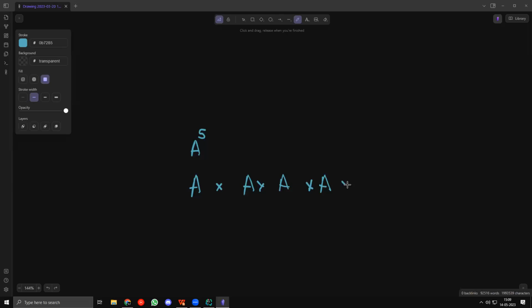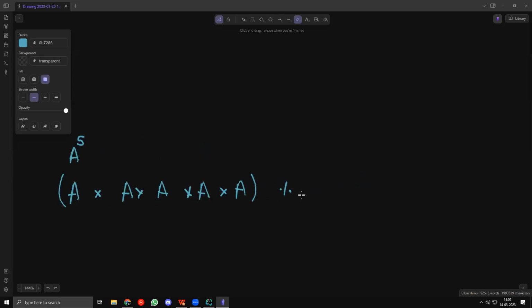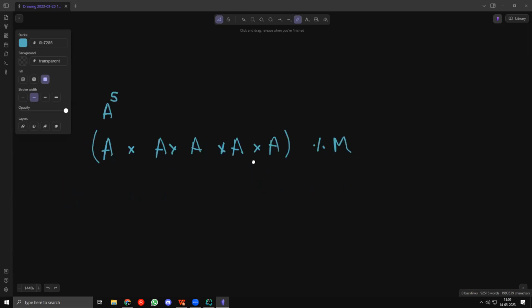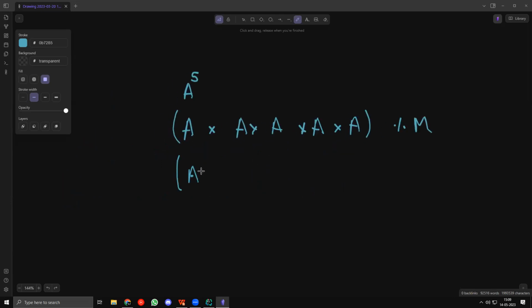And the best part is that if you want to take modulo, you can just say, okay, this a over here, I can just say this is a modulo m. Then I'll multiply again by a modulo m, and so on, right? And this won't affect my answer at all. I'll just repeat this for 5 times. And I'll again take modulo m at the end. That's still a different matter. But still, this won't affect my answer. Again, that's the neat part about modulo. You can use it basically however you want and it won't affect your answer.